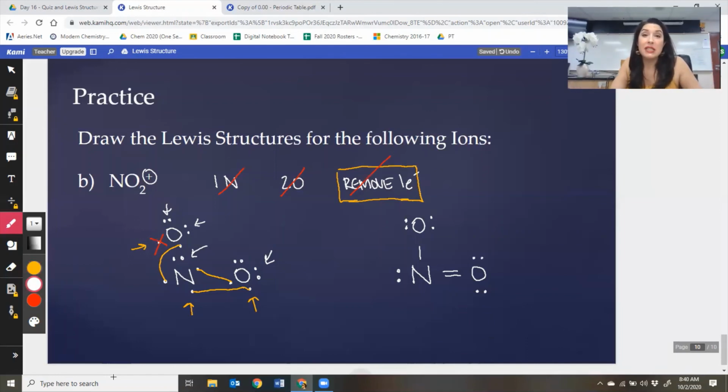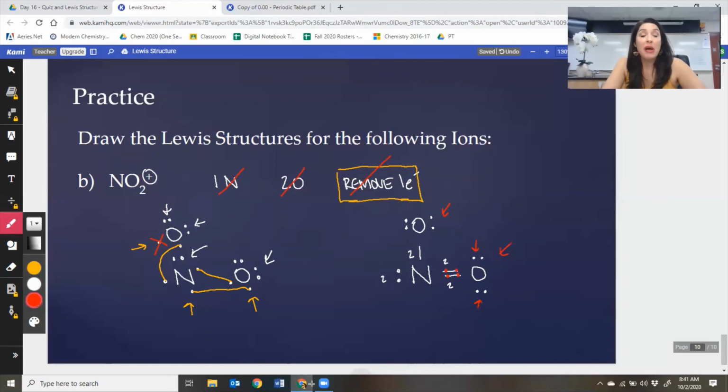I've maximized the number of atoms that have a full octet. Nitrogen has 2, 4, 6, and 8. Don't forget this double bond is really 4 electrons. 2 pairs of electrons being shared, one in this bond and another pair in this bond. So nitrogen has a full octet. This oxygen also has a full octet, 2, 4, 6, 8 electrons there. And this oxygen over here has 6 valence electrons. So we've done our best to maximize the number of valence electrons on most of the atoms, and it's okay if one of them ends up not being completely full in its valence shell.